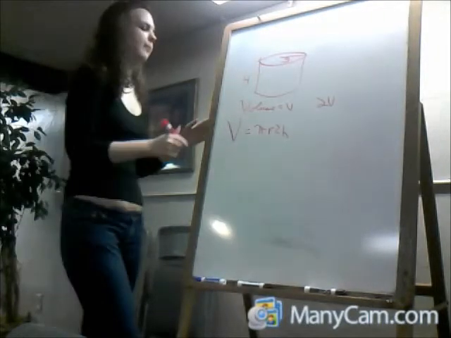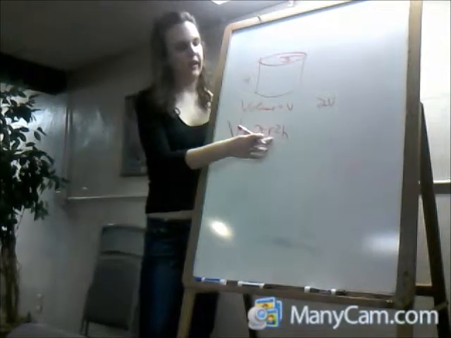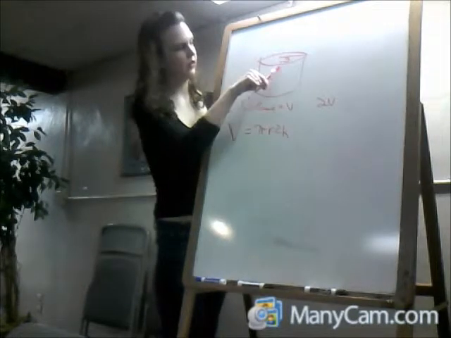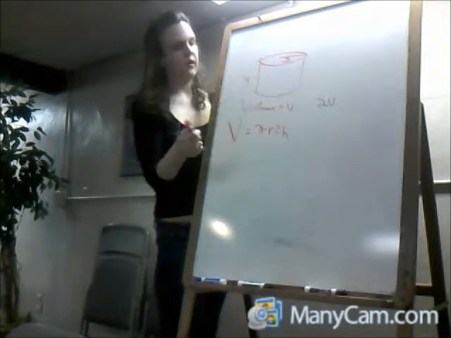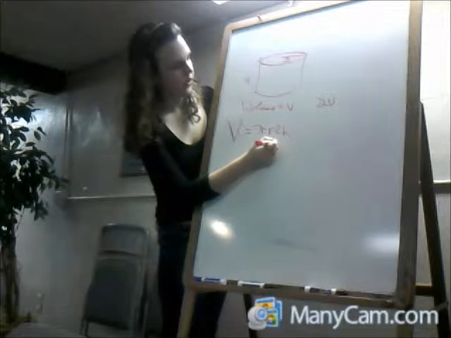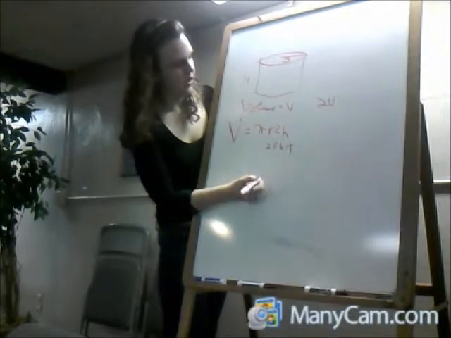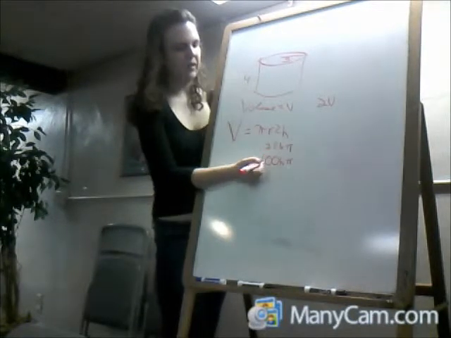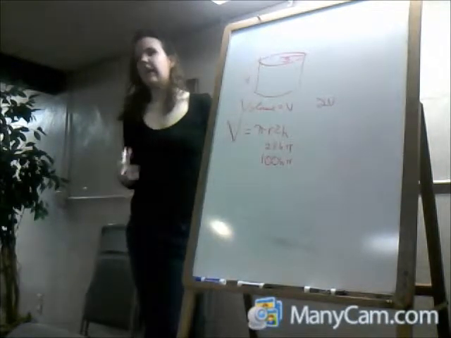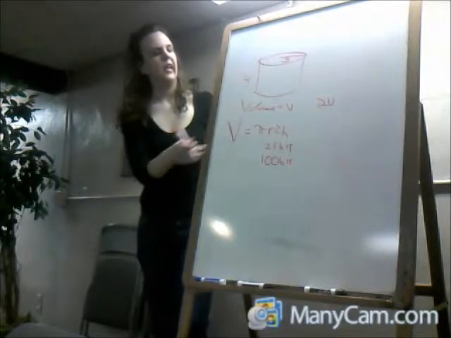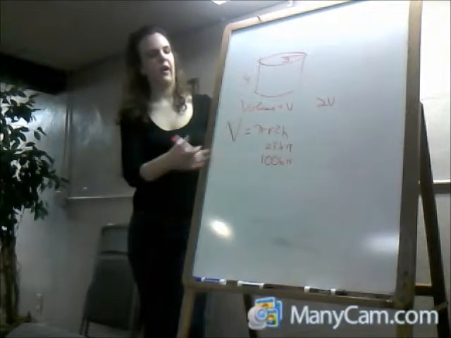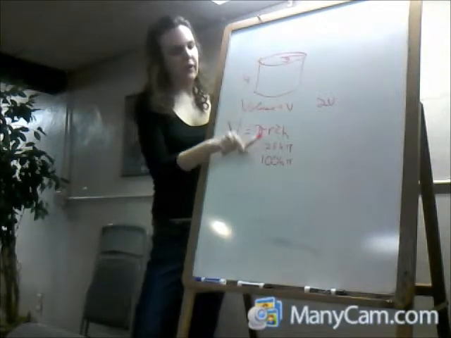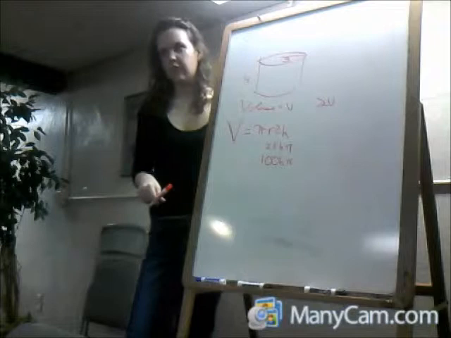If we were doubling the radius, we would say 2 squared, essentially. If the radius goes from 5 to 10, we would have 25 h pi, but if it was 10, we would have 100 h pi, because that's 10 squared versus 5 squared. With anything that's not squared, if the height doubles, the volume doubles, but if it's with a square or a cube, that's when we really have to start to worry.